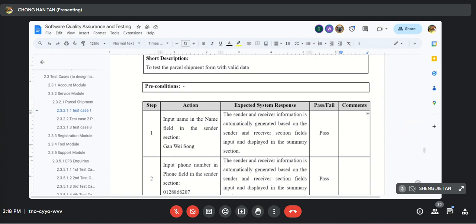It depends on how your functionality works. Sometimes some forms do automatic validation every time you fill in or select something. But sometimes nothing happens until you click the last button. Then it means you have only one expected system response and one status. That's it.